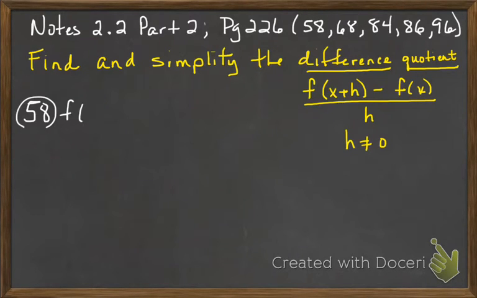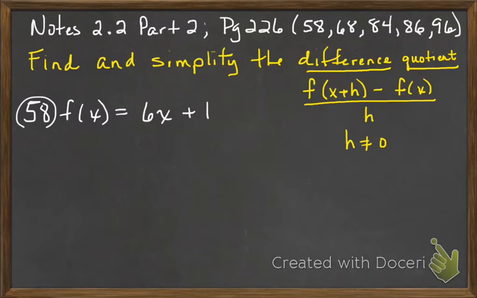They're going to give you a function, and you're going to take this function and you're going to follow the formula. So the function for number 58 is 6x plus 1. So you may know what the graph of f of x equals 6x plus 1 would look like. I hope everybody knows that's the same as y equals 6x plus 1. So would that not be a line? That would be a line. Okay, f of x is the same thing as a y. So we should have consistent slope here. When we do this formula, we're actually going to come up with the slope of this line. Not every equation is going to be linear. I just wanted to show you one just to prove that we were actually finding the slope.